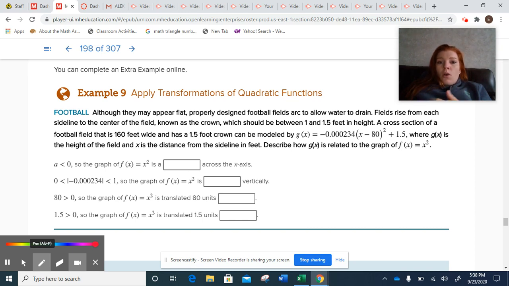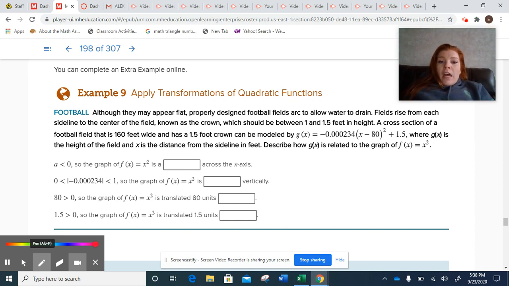this equation. We are going to go ahead and describe the transformation of our original graph that it's making. In other words, your football field is slightly doing like a hill to avoid water buildup. So, let's look at each of the numbers and figure out what's happening to the graph. I always like to start off with the easy stuff. I like the up and down and the left and right. So, I'm not going to go in order on this one.